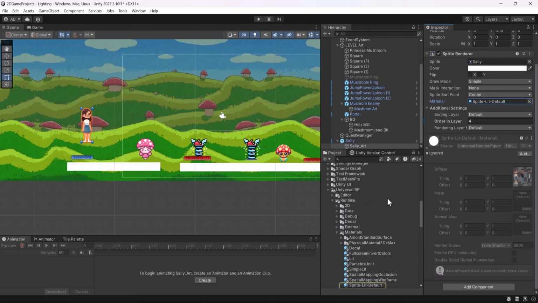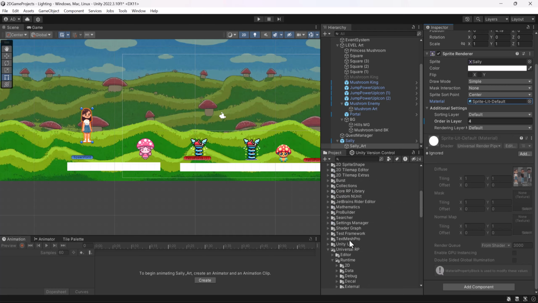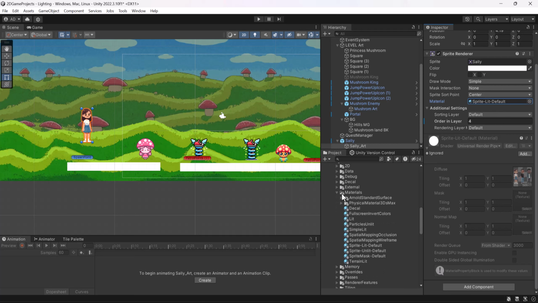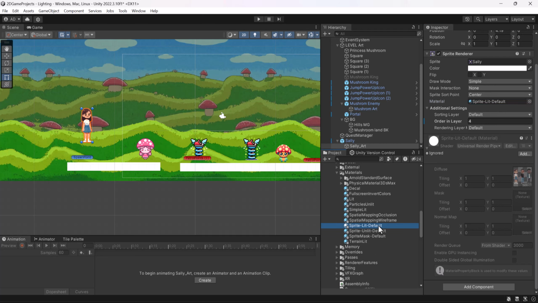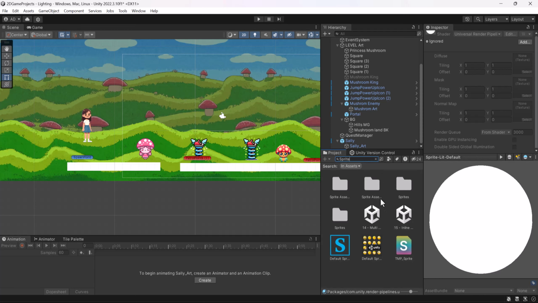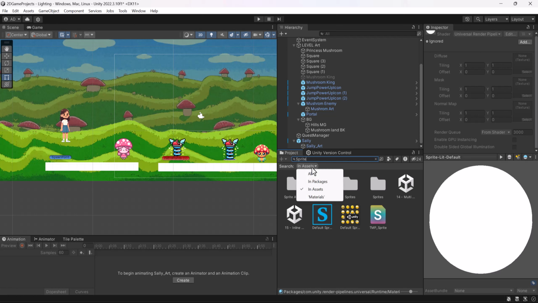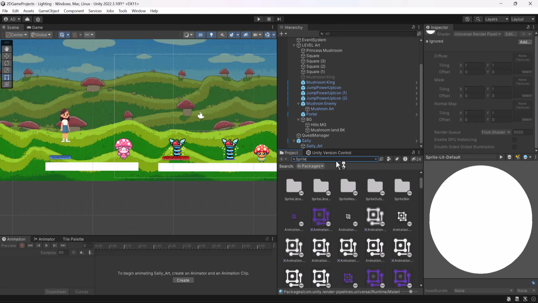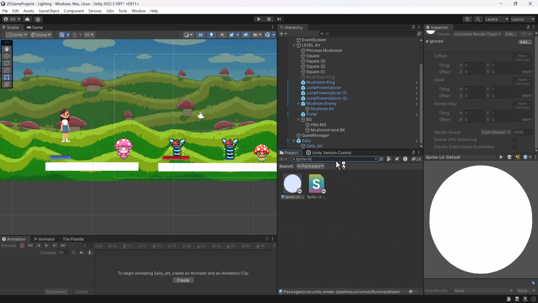And assets. Where's this material? See, we have packages. Oh, so it's all the way down in packages. And see how we can access that. So sprite. In packages, I think we have to switch it there. And then we do dash lit. And we might not have to be as case sensitive. Yeah. So here's the material here.